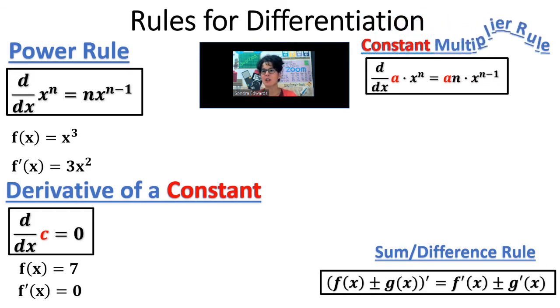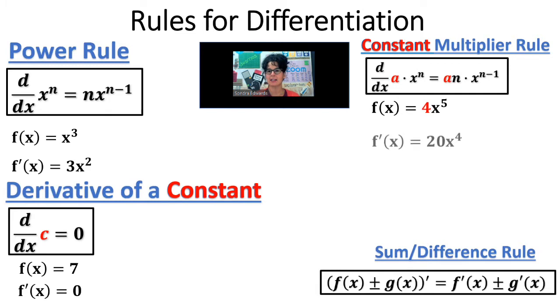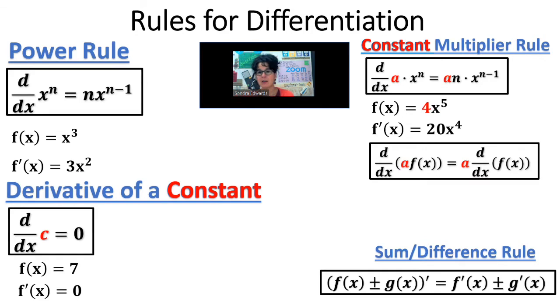Okay, the next one we have is the constant multiplier rule. And we used that first intuitively. When we saw 4x to the 5th, we were just thinking power rule. The 5 moved to the front and there was a 4 already sitting there, so we just multiplied the 5 with the 4 and subtracted 1 off the exponent. So we used the constant multiplier rule. But a little more specifically, if you have any function and all of the terms are being multiplied by a constant, then you can take that constant, set it off to the side, find the derivative, and after you found the derivative, multiply that constant back through.